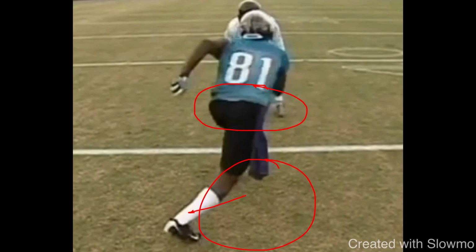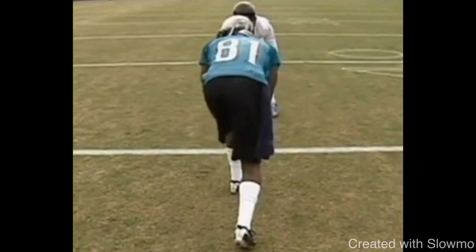Now, you see a lot of NFL wide receivers do this. See Justin Jefferson do this, Davante Adams. Honestly, just about every wide receiver uses this. Some people have it a little bit more subtle than others, but it's a way to create explosion. So if I'm going up against a DB and he's a disciplined guy, right? This is the NFL. Every single DB in this NFL scenario is disciplined because they're the best in the world, right?